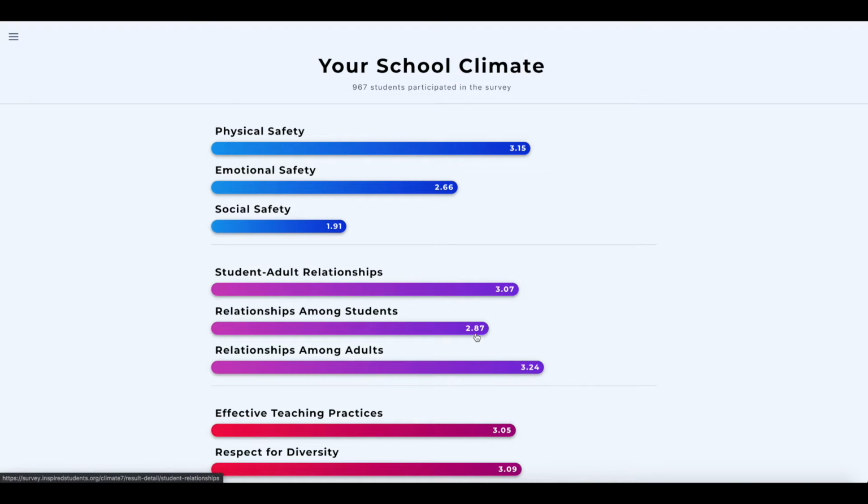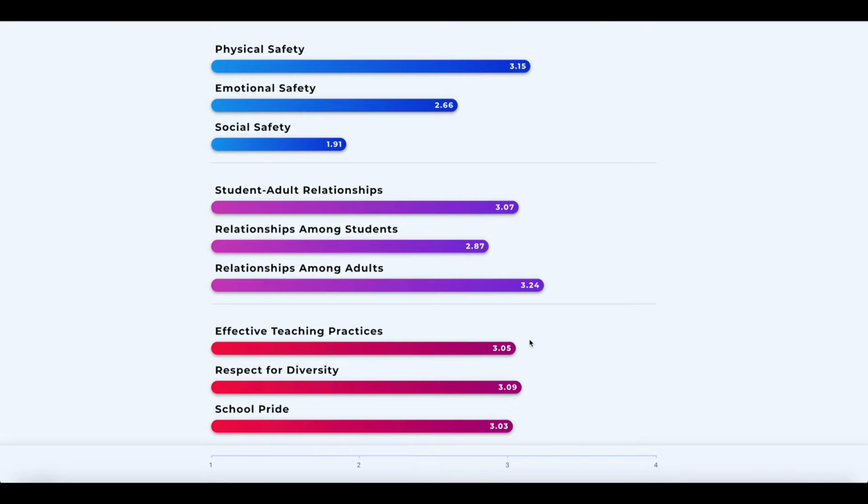This brings you to a landing page, which tells you the specific number of students that participated in the survey and the scores of the 9 domains of school climate measured by the school climate walkthrough. As a reminder, this video is using sample data, and so your results page will have different numbers. These 9 domain scores are based on the first set of items in the survey, which are scored on a 1 to 4 scale, as indicated at the bottom of the domain scores. 4 indicates the highest, or the most preferable score, and 1 indicates the lowest score you could receive.